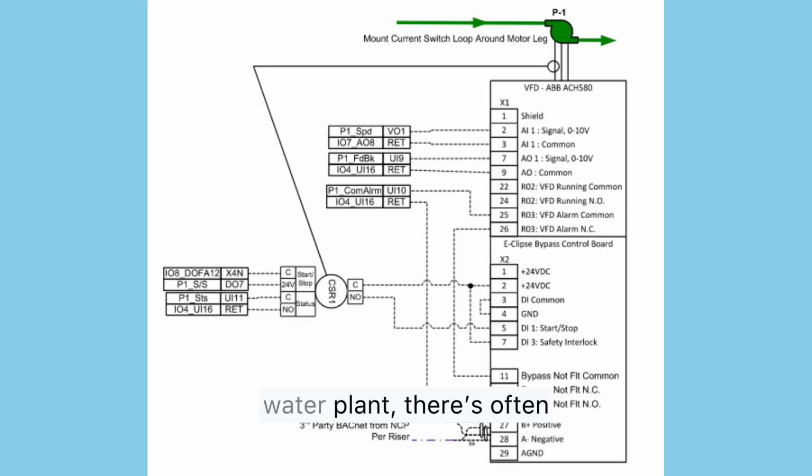In most chilled water plants, there's often a master plant controller that stages chillers and pumps. The pump VFDs are part of that loop. The master controller tells them when to start, stop, or ramp up, while the BMS supervises the entire system and provides alarms to operators. So that's how your pump VFD and BMS, or third-party controller, talk to each other, and how the pump VFD is commanded to operate.